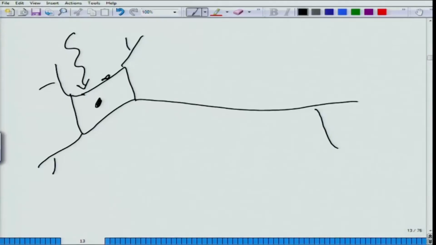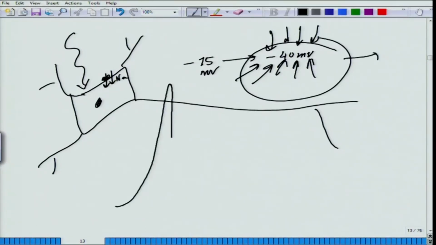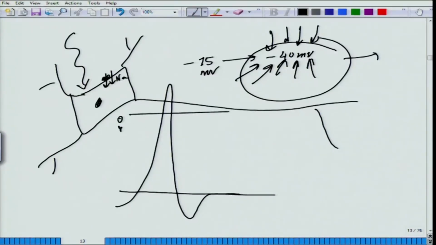initial one or few of them, say for example, something comes and binds, they allow some of the sodium to get in. This is not sufficient unless from minus 75 you could reach minus 40, but if it reaches minus 40 you cannot stop this process. Then there will be a lot more voltage gated sodium channels in unison getting activated, like an enzymatic thing. Once they get activated, it overshoots all the way and then comes back because of the potassium current. So, this is the overshoot you see here, if this is 0 millivolt.